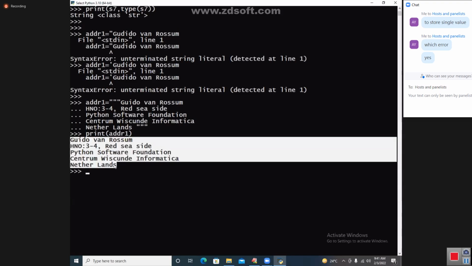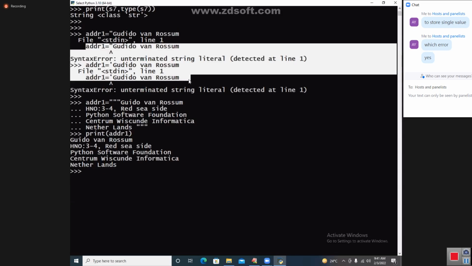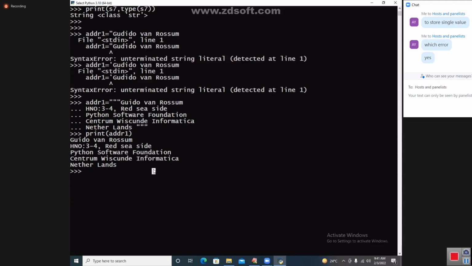That means, listen to the class carefully: double quotes and single quotes are meant only for single-line string data. You cannot use single quotes and double quotes for multi-line string data. So whenever I go for ADDR1 to organize my multi-line string data, I can use triple double quotes.